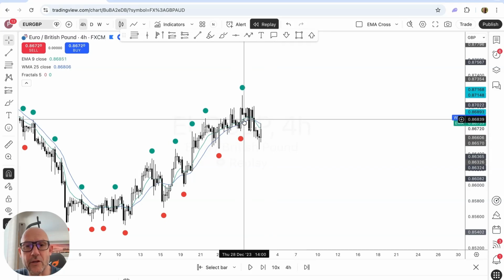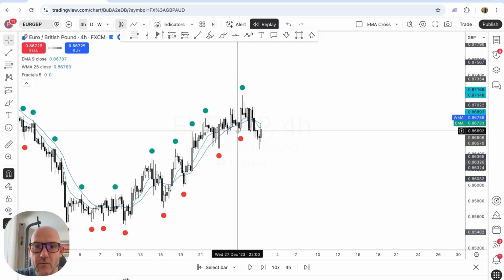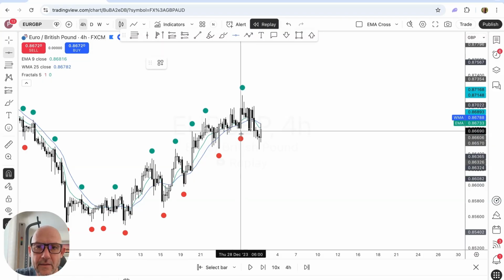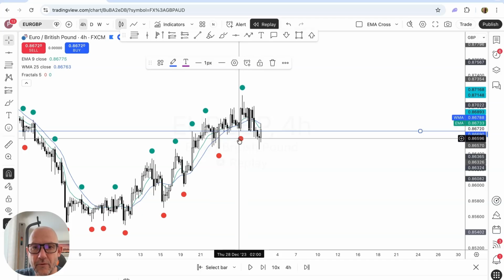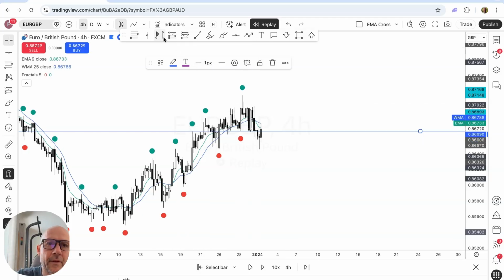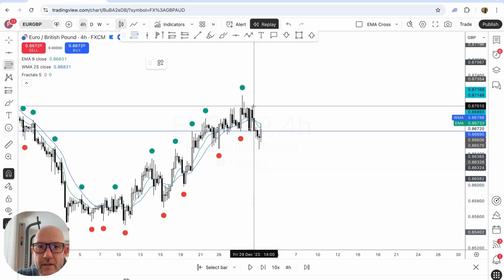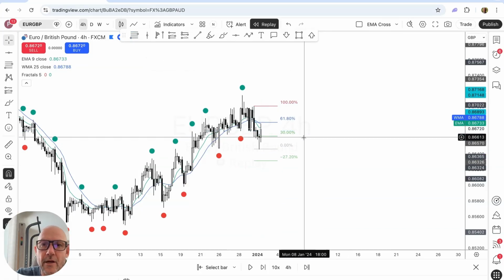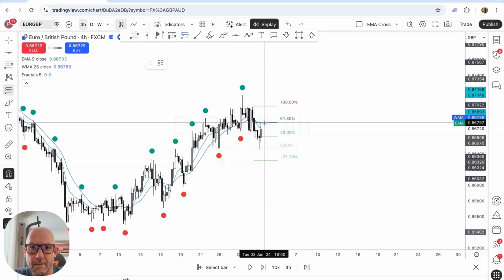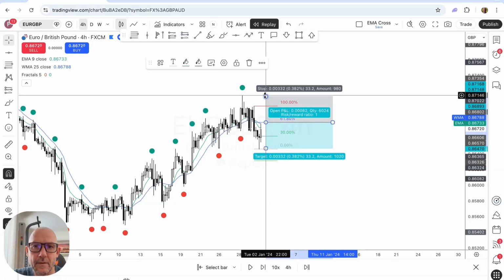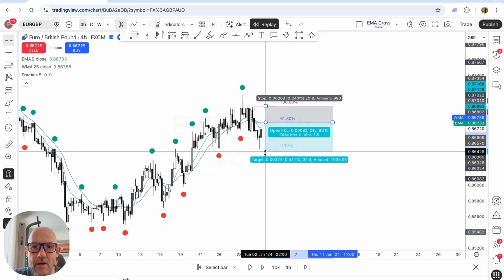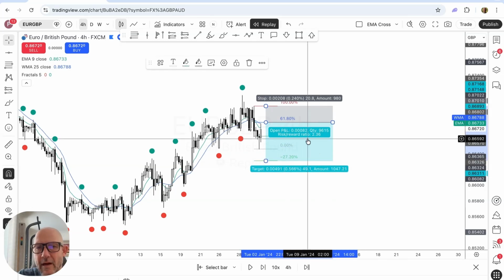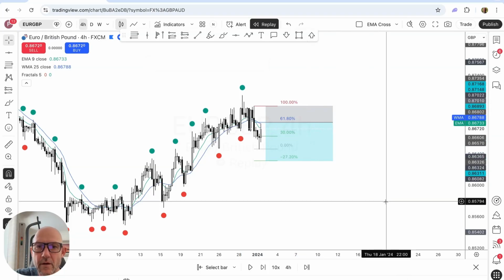So you can see here, we've actually got a breaker structure. Here is our fractal point. So I'm going to put a line there. So that's our breaker structure there. This is our structure point because we've got a red dot. We've broken that structure point. So what I'm actually going to do in this case, this is pretty aggressive really, to be fair, I'm actually going to put a trade on here at 61%, just so you guys see, and then what I look to do is to take it to the negative 27, which gives me a 2.34. If you line it up exact, it gives you a 2.34 to 1 risk to reward.